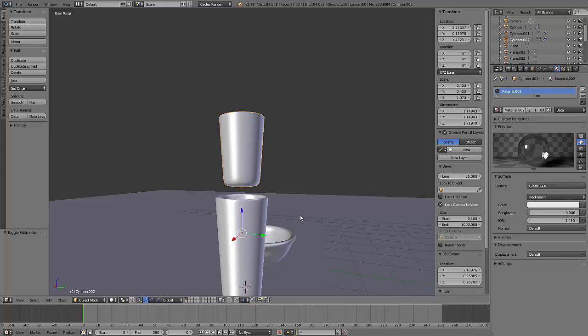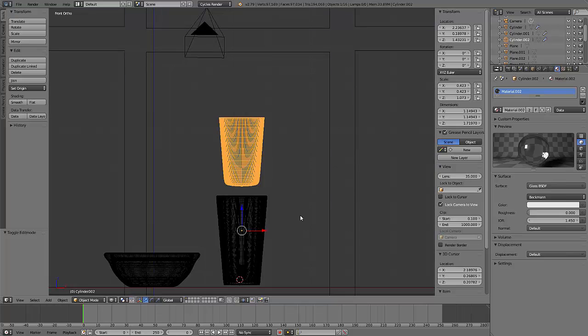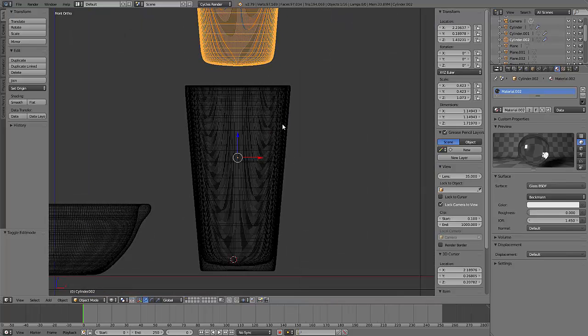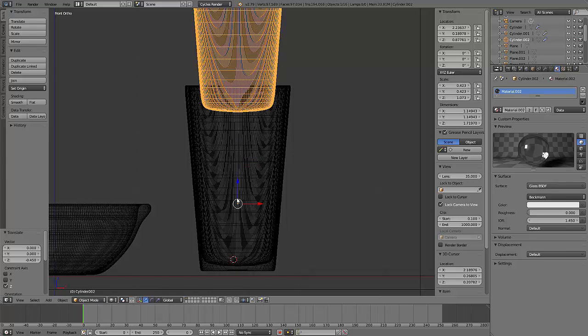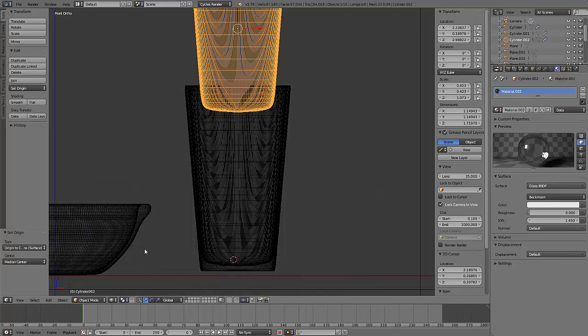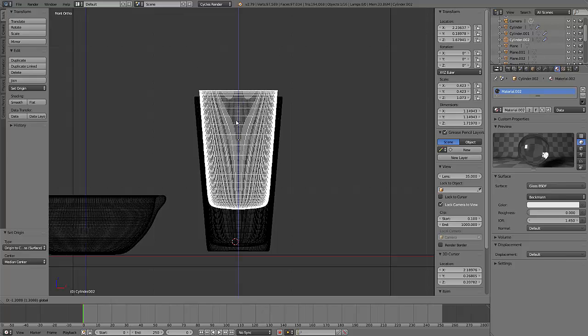So I'm going to go back to front view 1, orthographic view 5, wireframe Z. Then I can see it really well. I can see it slide right into that cup. So now I'm going to click the arrow, and you might notice that the origin is off from that. That's because it used to be part of this object as well. So if that bugs you like it does me, come down to Object, go to Transform, and then this origin to center of mass. And then my origin point goes back up to the middle of the juice that I have.